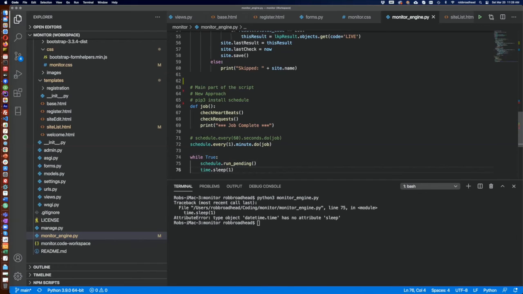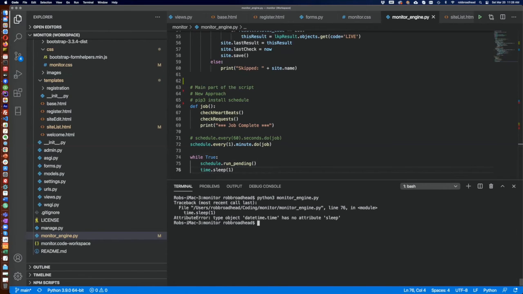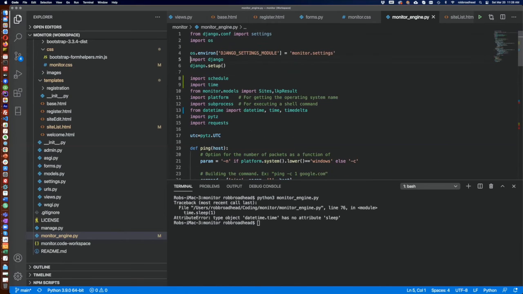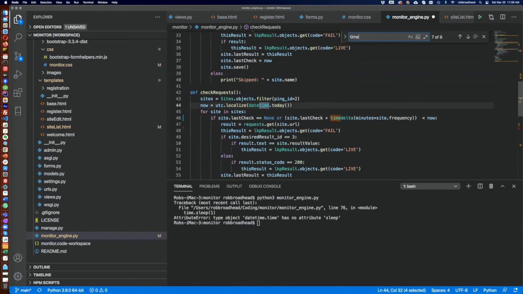Let's see. Yeah, so now I'm going to come in here. So what happens when you change stuff on the fly? Oh, it's because I need to, my mistake. Because I have those two, whichever one I call last is going to be the problem. I wonder if I'm using the datetime at all.